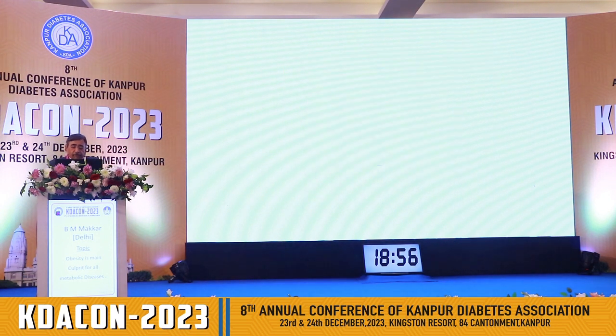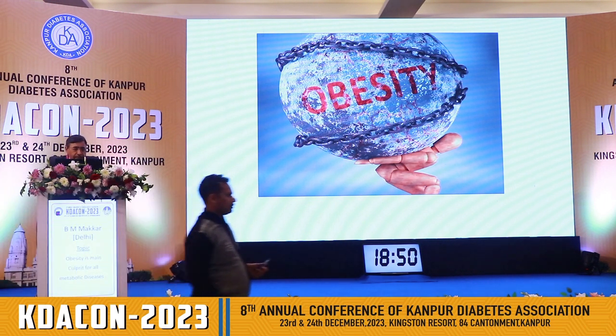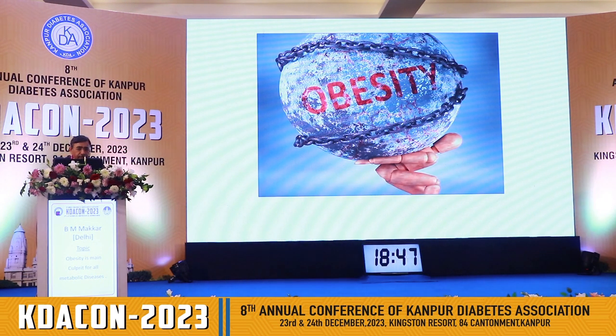So, what we got from ICMR is that there is a high prevalence of diabetes in India, and the number is pegged at more than 101 million people living with type 2 diabetes. Another interesting thing is that we have a very high prevalence of obesity in India now, and almost 30% of the adult population is obese, and there is a higher number in the urban population as compared to the rural population. Now another interesting thing is that we have an even higher percentage of people living with central obesity. The overall prevalence in adults is about 40%, and in urban people more than 50% have central obesity.